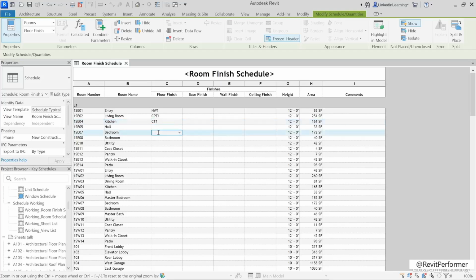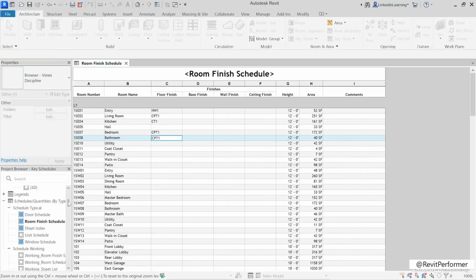But one thing I want to point out before I start building the key schedule is one little thing that will help speed input: Revit will remember what else you've typed into these fields. So if I start typing the letter C, for example, it will start to suggest other values in this field that use that same keystroke. So then I can just simply choose it from the list. Of course, you can also just open the list and choose it as well. So those two techniques will speed things up, but not enough to really make a huge difference. So let's move on to the key schedule.